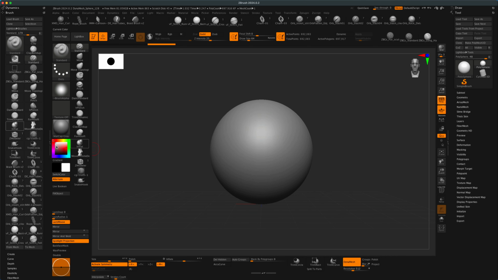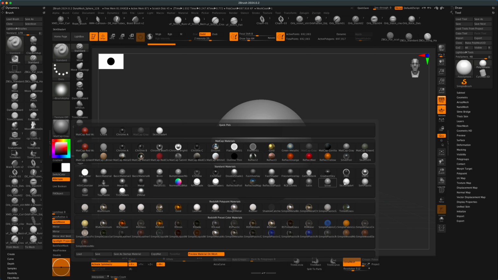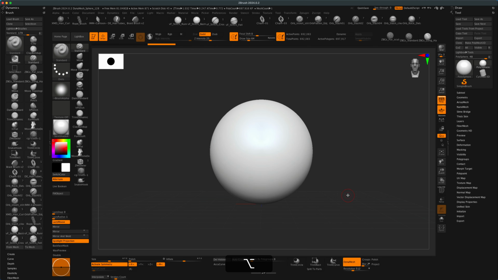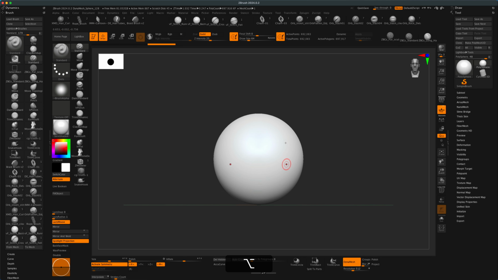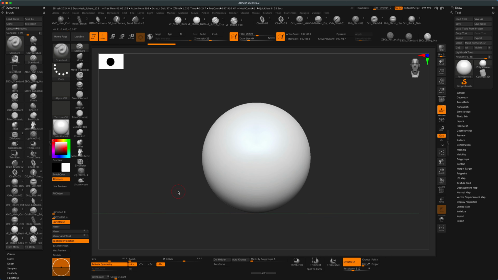Very nice. Let's make sure that it's white color, and let's change the material to maybe something a little bit brighter, like this Skin Shader 4. I think it's pretty nice. Okay. Now the next step is, let's go ahead and jump out of the perspective view so it's nice and flat. All right, so next let's go ahead and create the round circle for our pupil or our iris, right?